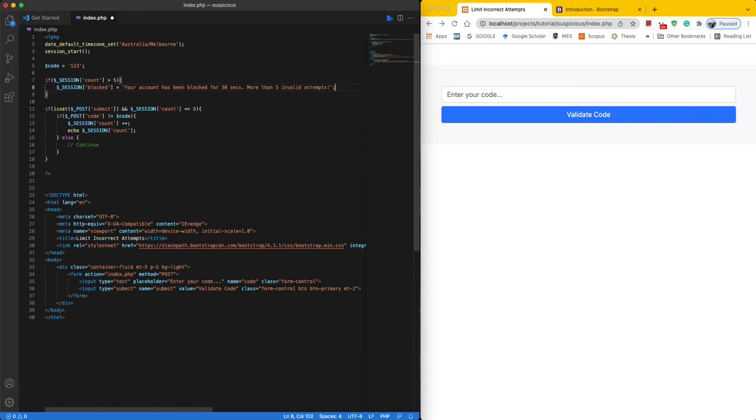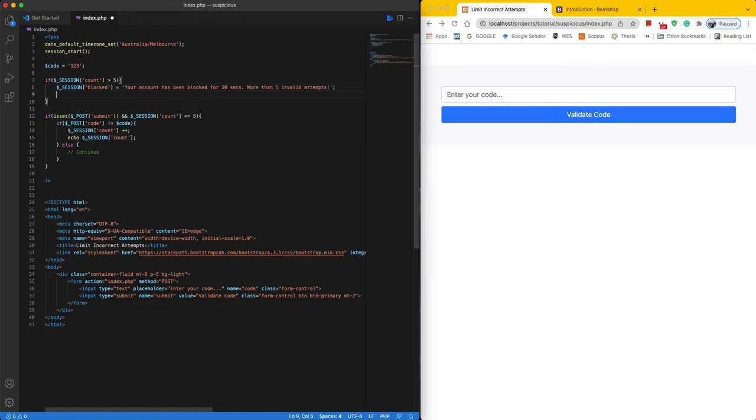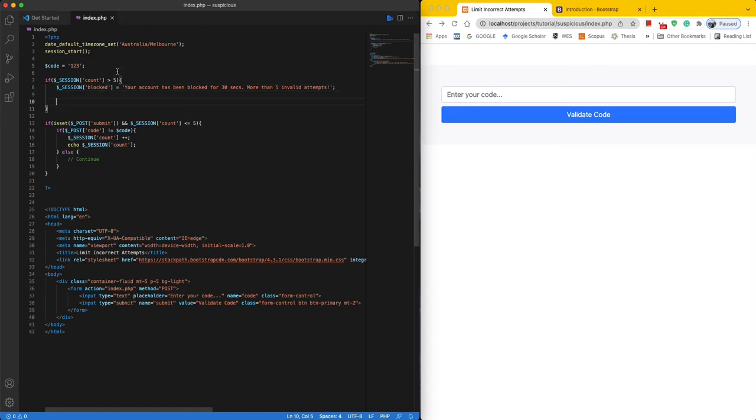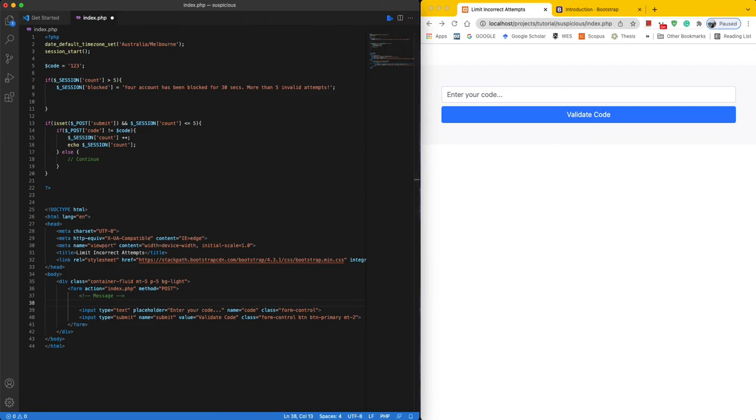That's the first thing we do, and then we can go ahead here into the form and say we want to echo out the message. So, do PHP first. If it is set, we want to see if the session block is set.